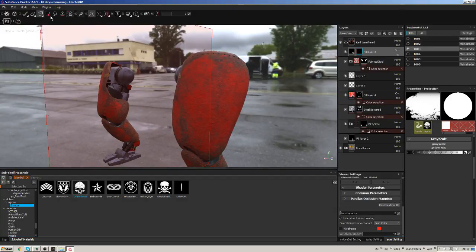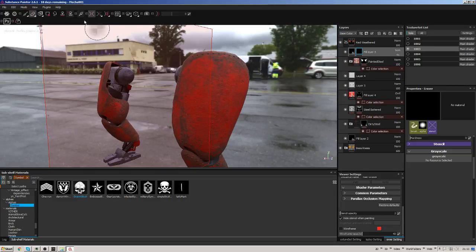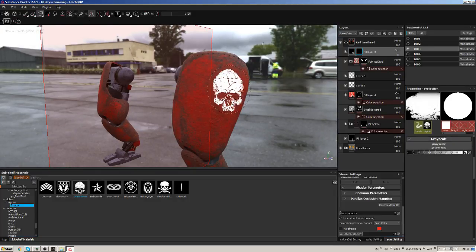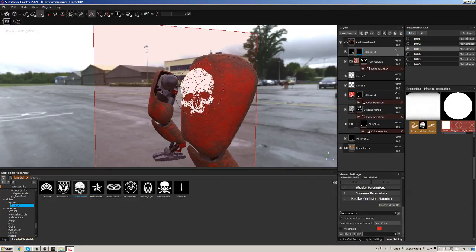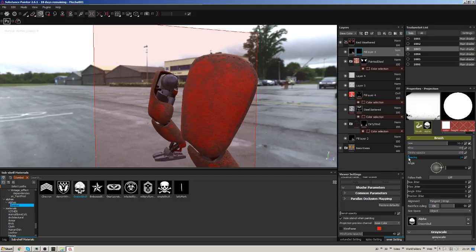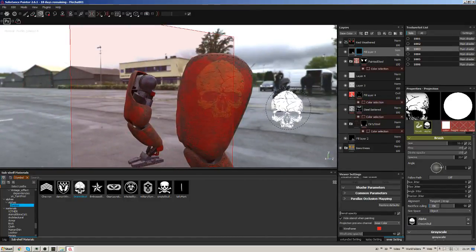And I still have some junk on here, so let's grab the eraser and just make sure that's all gone now. Okay, projection. There we go. No! What is it doing? That's not cool. I hit the wrong thing. Sorry, y'all. Alright, let's look at our brush settings here. I'm going to turn that spacing up because I really just wanted to stamp one thing on here. And also, I got to turn that pen pressure off. Alright. Let's turn that all the way up.